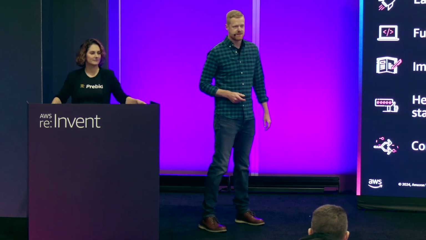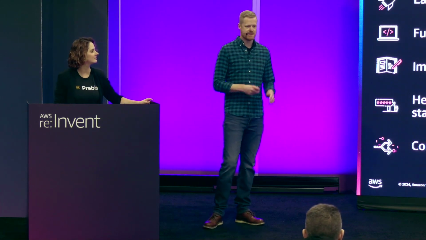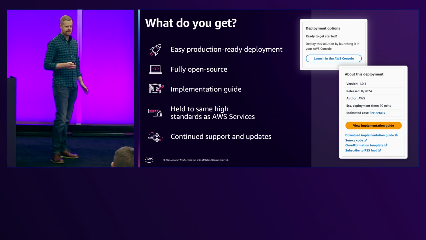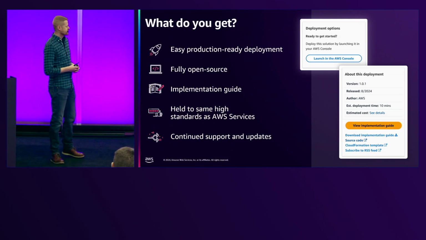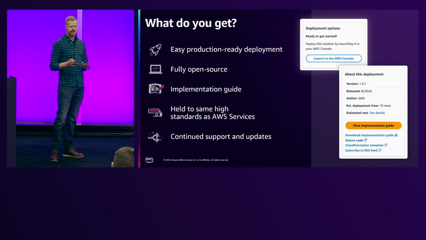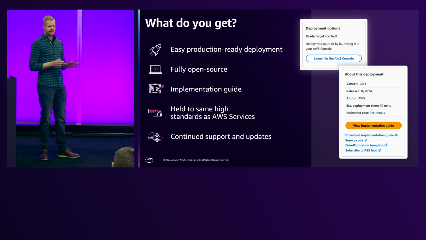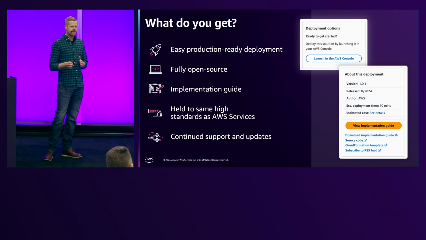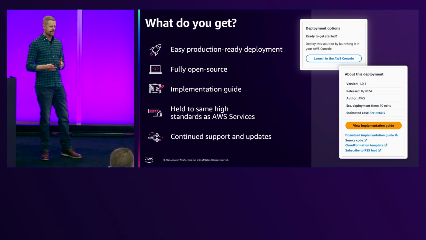All right, so what do you actually get with Prebid Server Deployment on AWS? You get a prepackaged, production-ready deployment of Prebid Server that is fully supported and maintained by AWS. The solution itself is completely free. Like Stephanie mentioned, you deploy it into your own AWS account, so the only thing you end up paying for are the services you consume while you're running the solution.